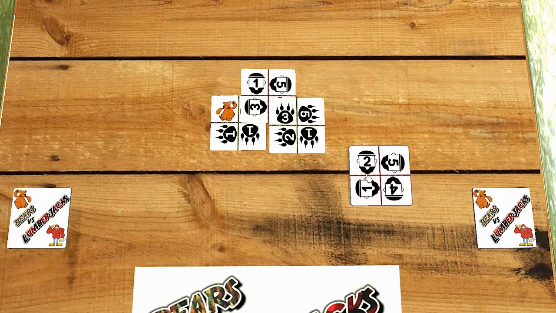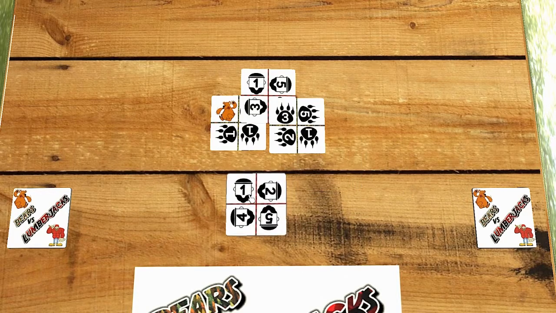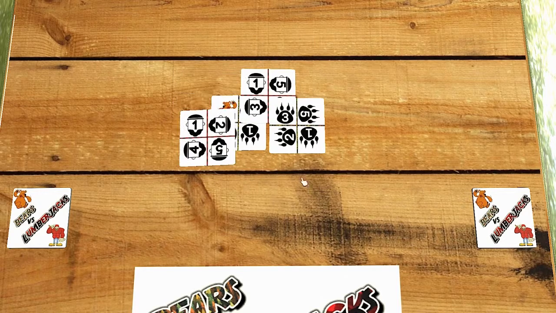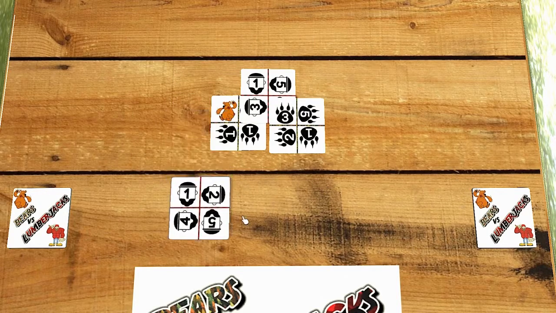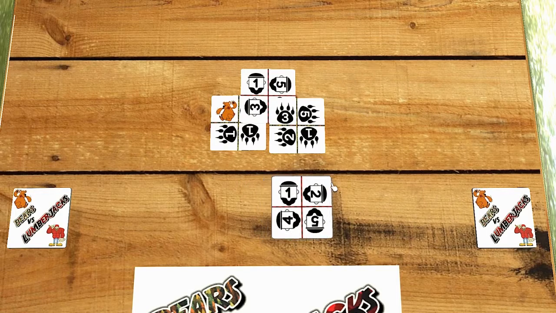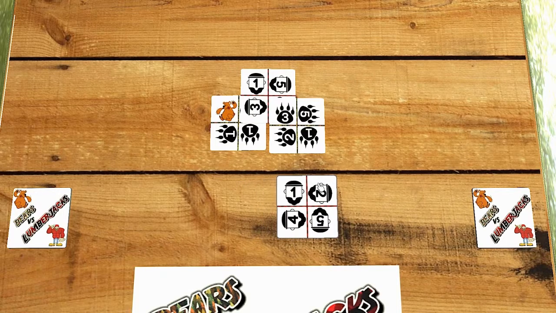So the lumberjack has a few decisions to make. They could put the 2 here. They could rotate and put the 2 here. Can't cover their own numbers and can't cover the bear symbol. And the symbol for the bear is actually very important because he emphasizes points around himself. So you'll see that when the game finishes up, how we tally up the points here.